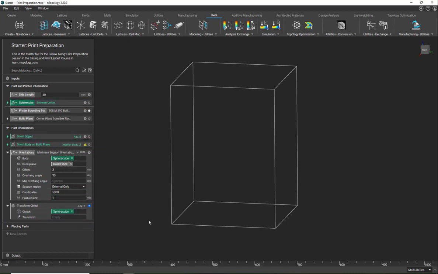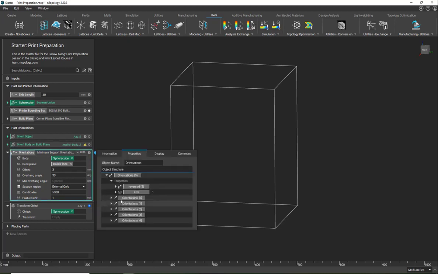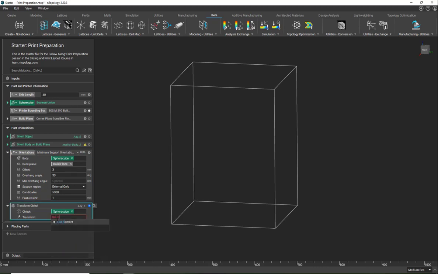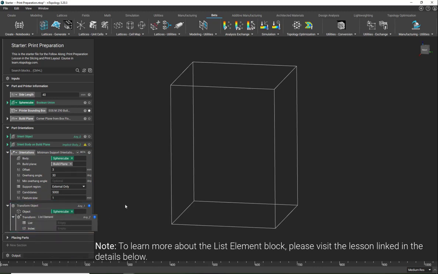Remember though that this is a list, so we have those 5 different orientations. So if you transform this, it'll do all 5 of those. But in order to best visualize each one individually, I'm going to use a list element block. If you are unfamiliar with our list element block, I do recommend when you're working with lists or anything like that, checking out our Intro to Automation course, which will cover lists as well as custom blocks.